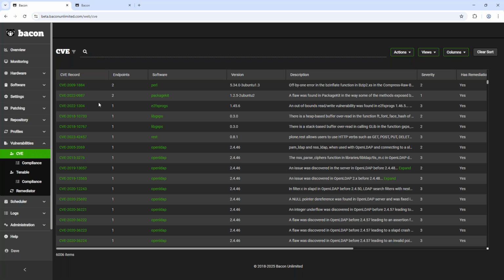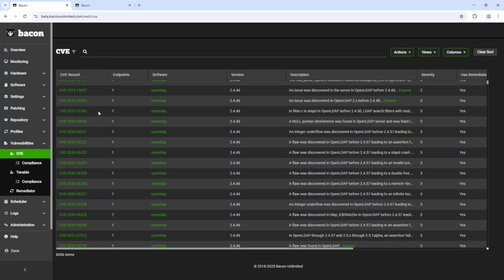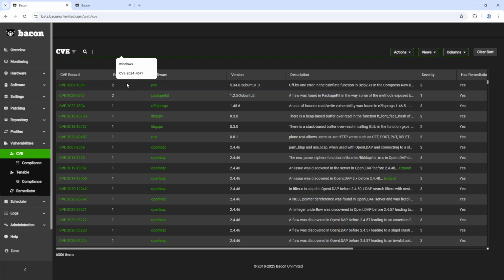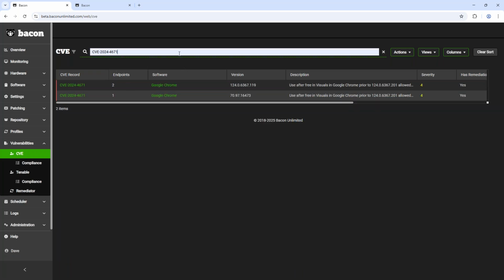So first off, this menu here is all the CVEs that we can detect for your environment. It makes it super simple to just come up here, search for a specific one, and see if you're vulnerable to it. Google Chrome, my favorite punching bag, always has vulnerabilities. It's almost on every machine, so it makes sense why it's such a big target. But it's important to keep track of these things so we can then apply the appropriate fixes.